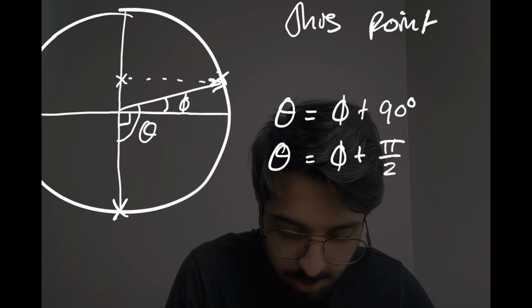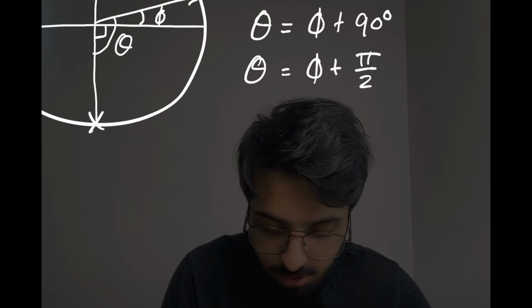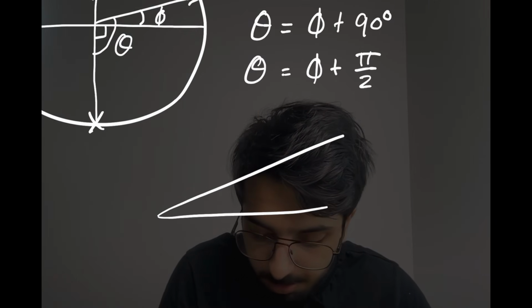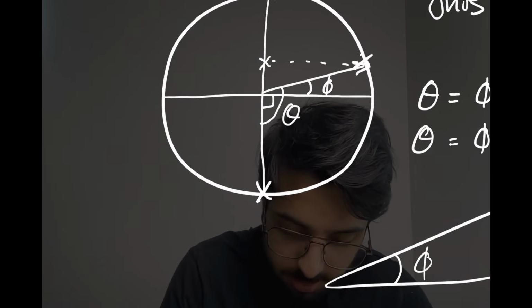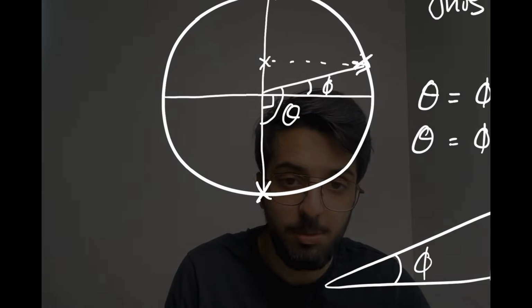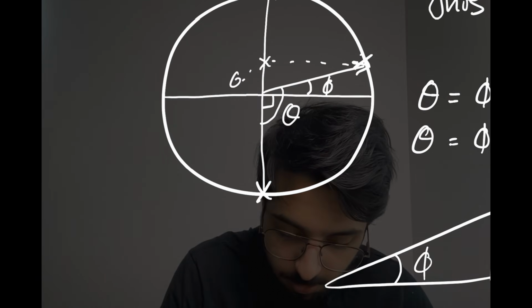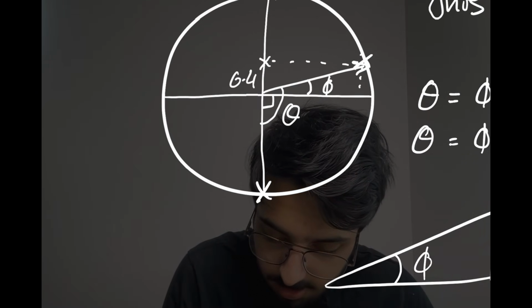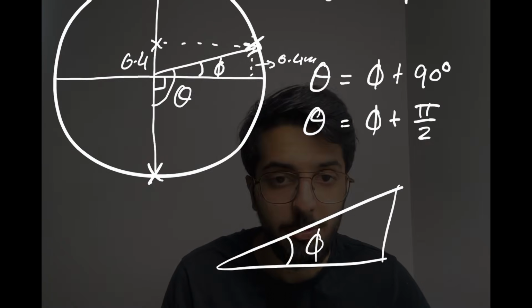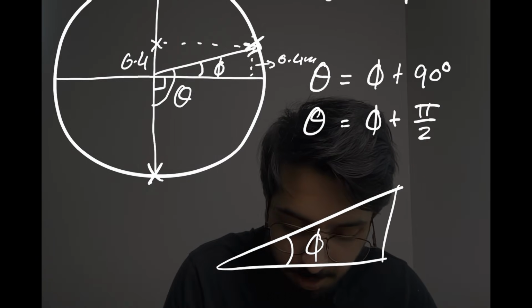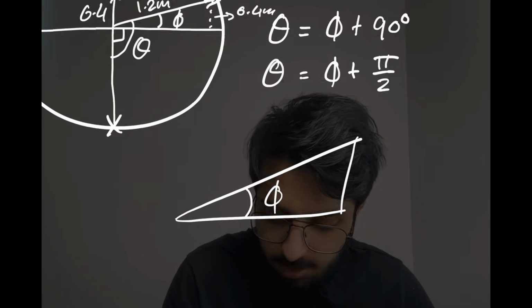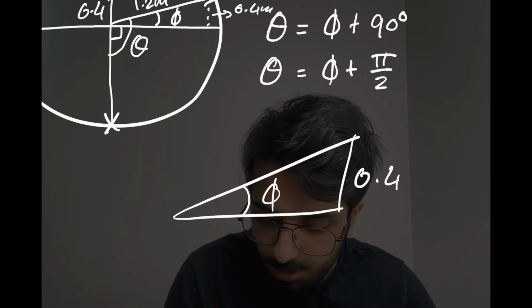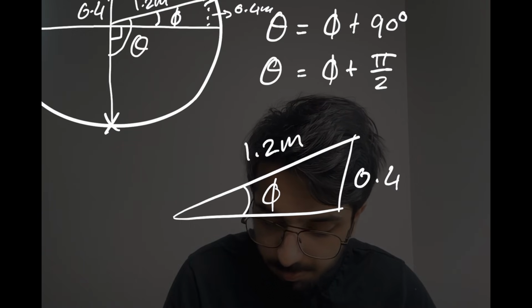And as you can see, we have a triangle right here, so we can redraw that out here to make it bigger. And this is our phi. And this distance, we said, was when it was 0.4 meters above the mean. So this is 0.4 meters, meaning that this is also 0.4 meters. And if you remember from our other example, the radius of the circle is our amplitude. So this is 1.2 meters. So we can label that on our big triangle, 0.4 and 1.2 meters.